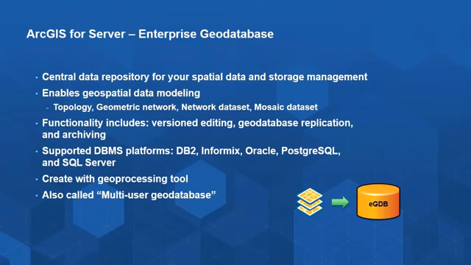Maybe I'm going a little bit too deep. My point is, inside the geodatabase, with the versioning capability, we allow multiple people to edit the same piece of data at the same time by saving long transactions. That's the secret sauce that we provide for a geodatabase. Okay, are we all good? It's also called ArcSDE geodatabases in the documentation.